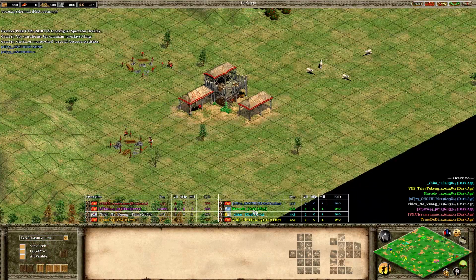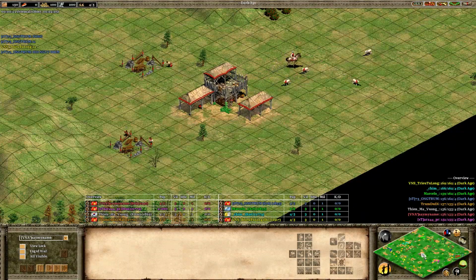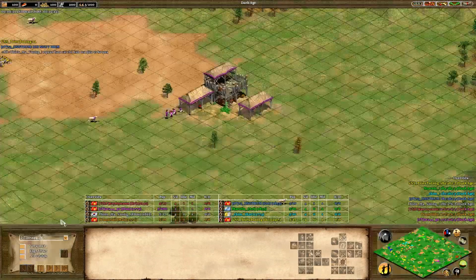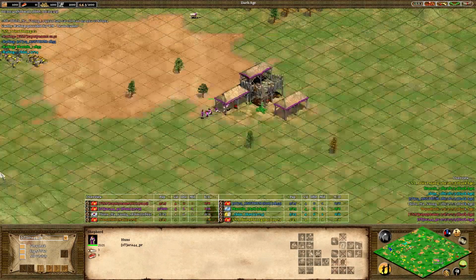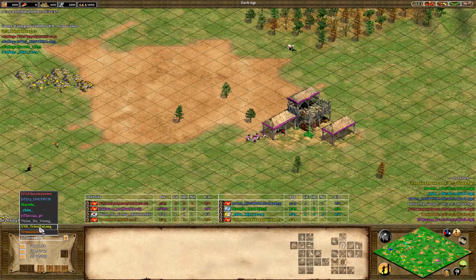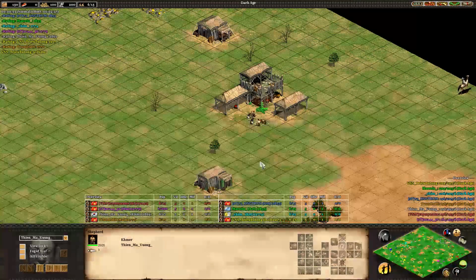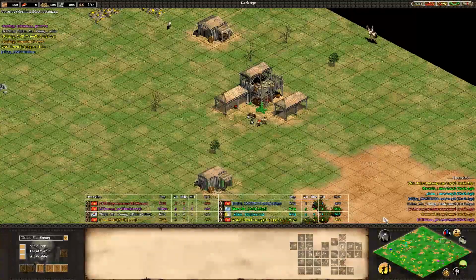Here in the red, we gotta say my name, playing as the Britons. Everyone's laughing for some reason. In the purple, we have Ara PR as the Huns. In the gray, we have the Thienma Wong as the Khmer.